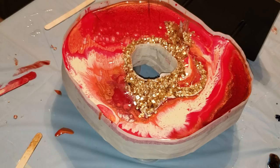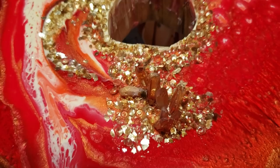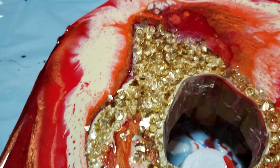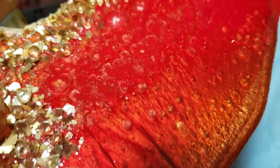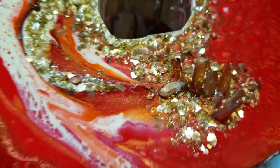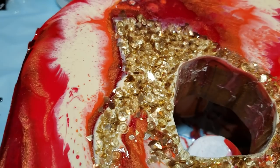Okay, guys, so here's what we have so far. I'm going to try to keep this at an angle to where the light above doesn't glare off of it. But we got some really cool effects that happened. And I love how you can see the splits in the log. I know, silly little things like that that make me happy. So anyway, we got to move on to the next step.